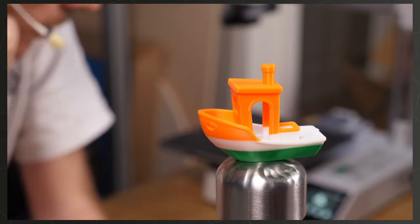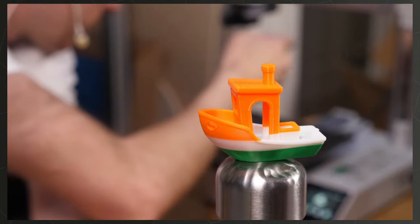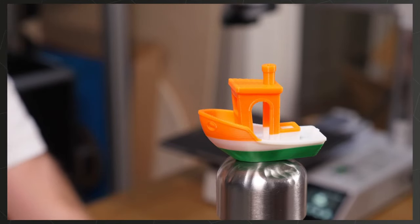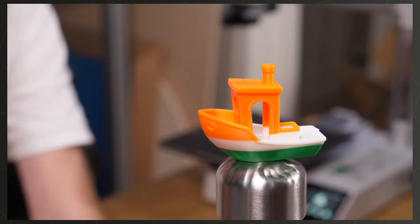Yeah, 25 minutes for a 3-color benchy with basically no interaction. Well, I'm impressed.